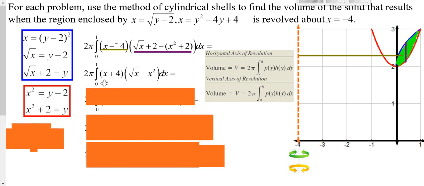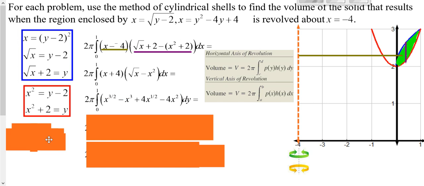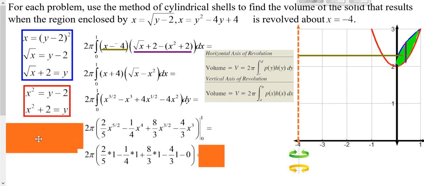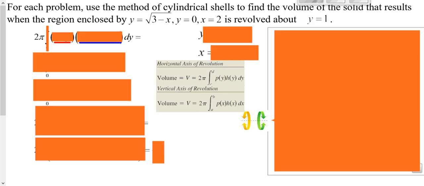So we now have 2 terms times 2 terms. To be able to integrate this, it's going to be easiest to have this FOILed out. So you FOIL that out. Now it's in a form that's pretty easy to integrate. Increase your exponent by 1, undo it in front. Plug in your 1 minus what you get when you plug in 0. Type all this into your calculator right here without the pi, turn it into a fraction, and know that you're going to have a pi hanging out by it.